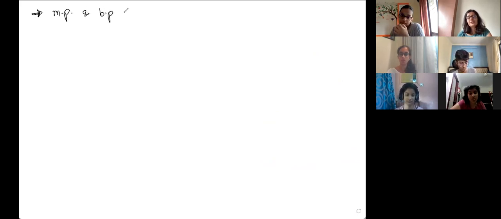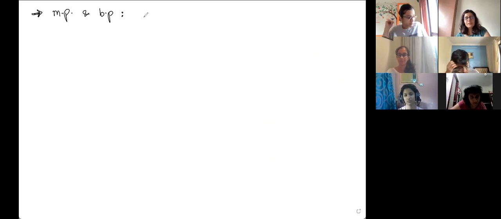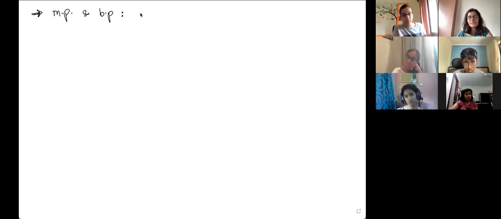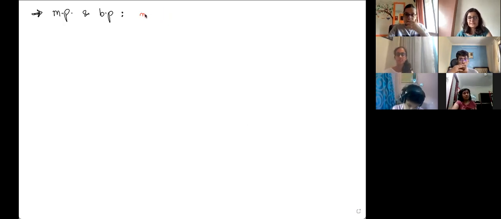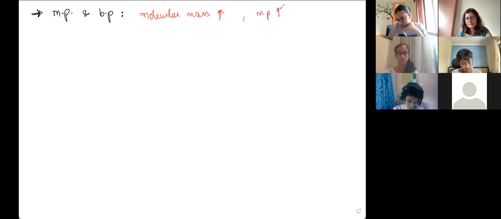What do you think would be the trend for melting point, boiling point? For melting point, it would be symmetry, and for boiling point, it would be polarity. Yes, it depends on those criteria. But first, before everything else, it also depends on the number of carbon atoms and halogen atoms, so let's say it depends on the molecular mass. Whenever you compare melting points, boiling points, look at the molecular mass. As molecular mass increases, the melting point and boiling point also increase.